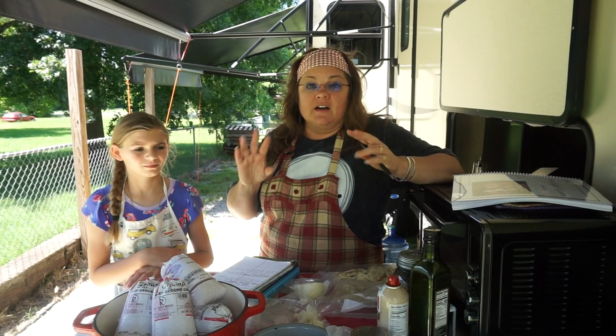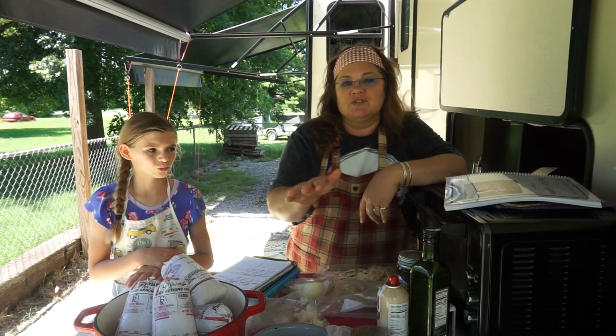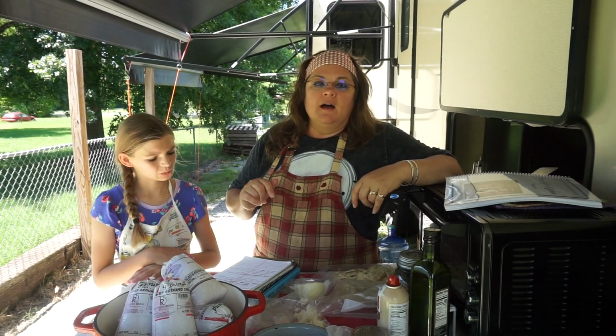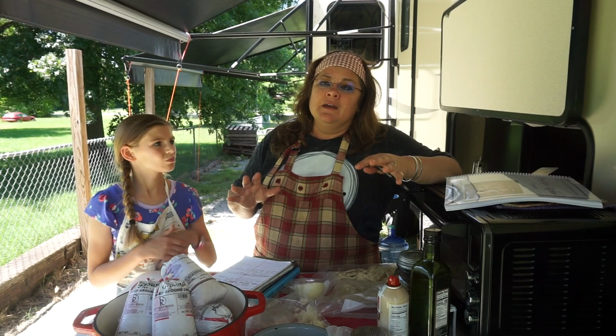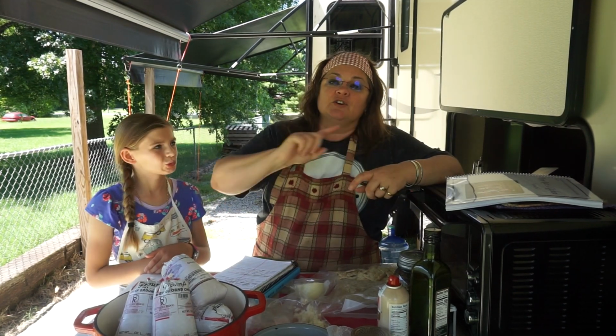I decided we could have taco salad. That again is in the cookbook. It's very versatile, and so I thought we could brown meat for that. We'll label it, put it in baggies so we'll know, and then we'll refreeze that. Also a tater tot casserole that's kind of quintessentially 1970s. Now it does contain condensed cream soups, but you can certainly make your own. That recipe is in the cookbook as well.